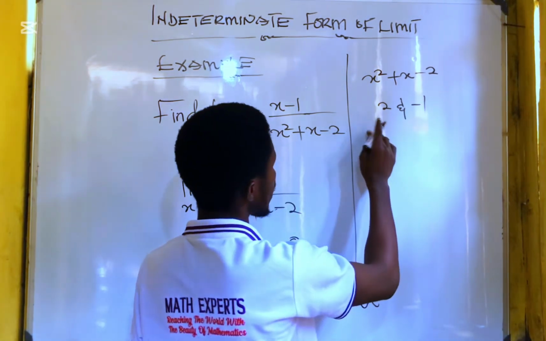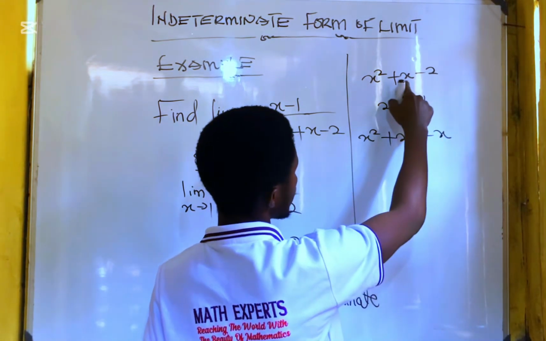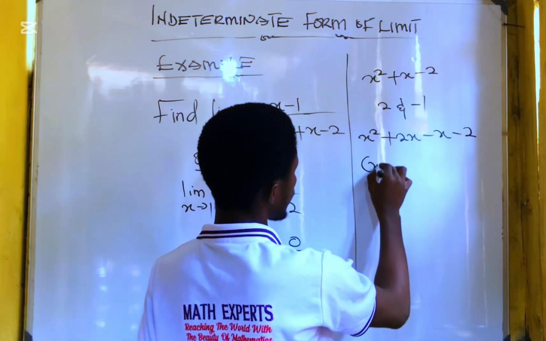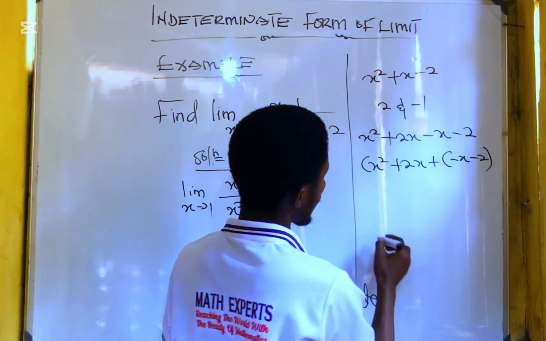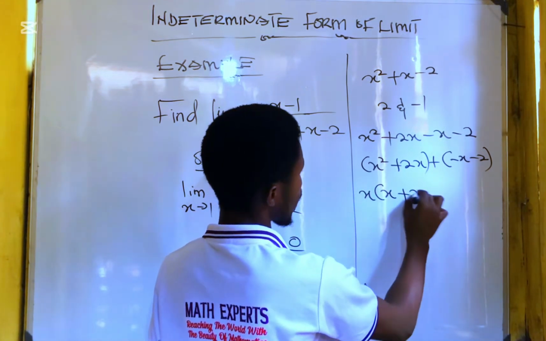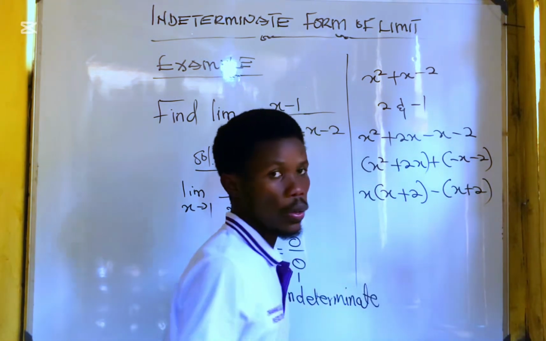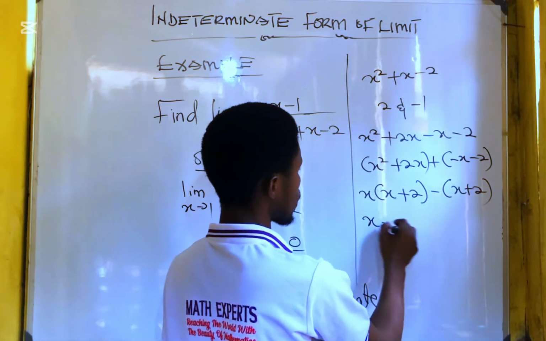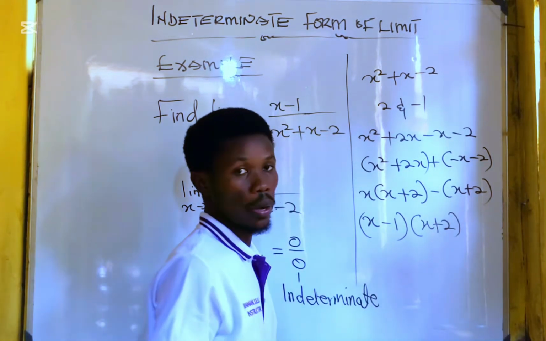So in this case, I'm going to have x squared plus 2x minus x minus 2. Now I can group them together. This x is here, x is here, so x will come out, leaving x plus 2. Negative is here, negative is here, it will come out, leaving x plus 2. The trick here is that the one inside must be the same. So here will be x minus 1, that is the outside one, then you pick one of the inside ones. So this is what you are going to have.